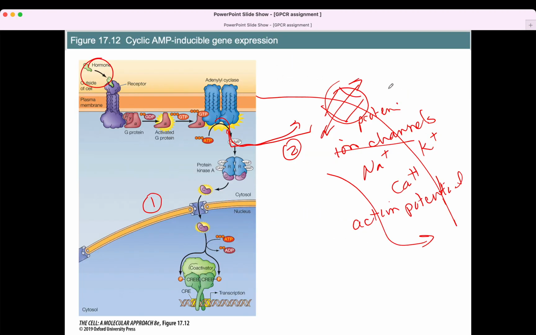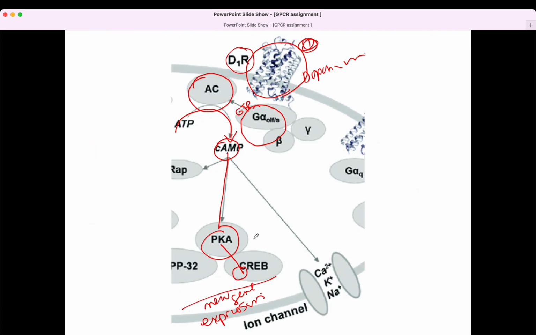And this is just going to add to your drawing the last piece, which is the non-genomic response. And the non-genomic response in this case is a good and simple non-genomic response. Cyclic AMP can bind to PKA, activate that pathway you already have. In addition, it can activate this non-genomic response, not new gene expression, another kind of response.